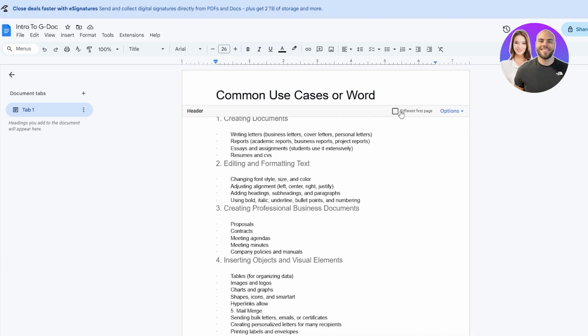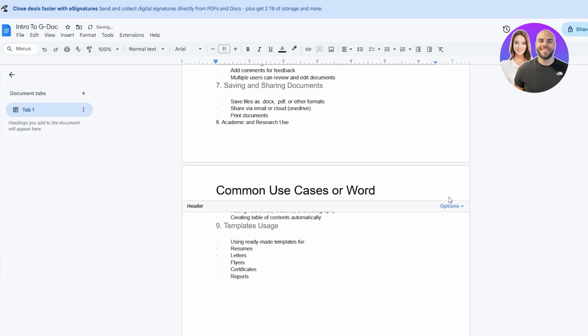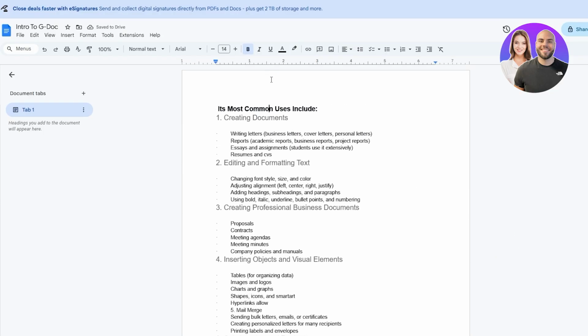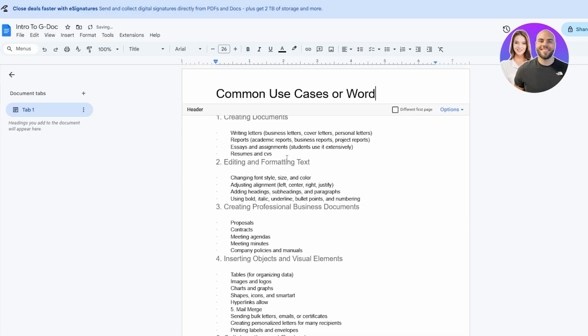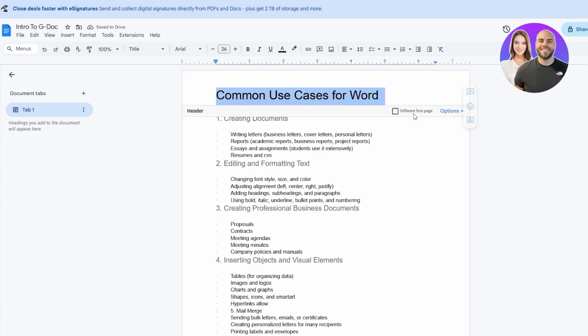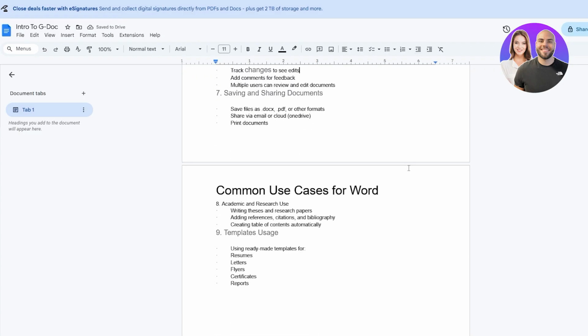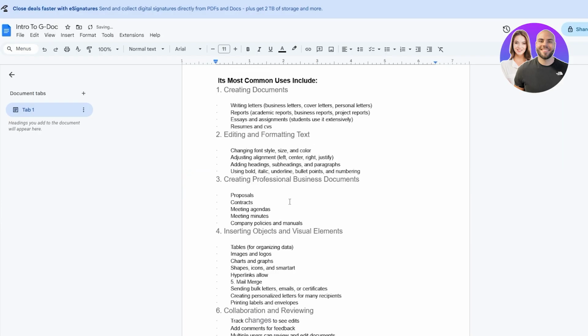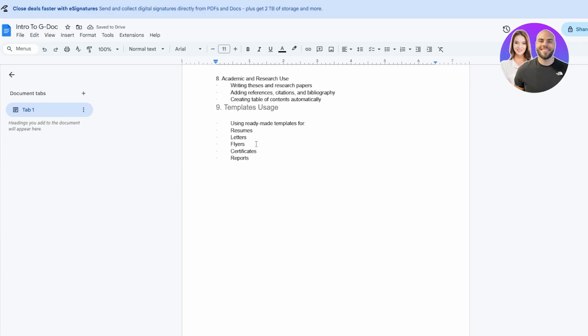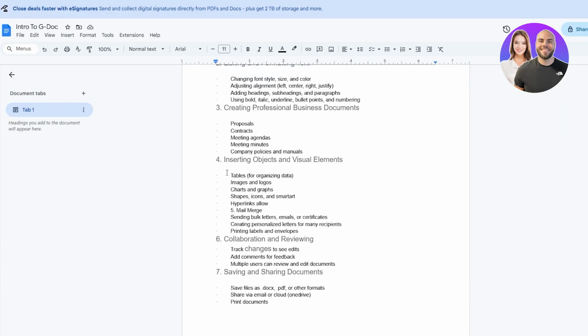So what I'll do is I'll click over here, different from the first page. And what I'll do is remove the header from here, or maybe actually I should have done that afterward. Yeah. I'll just copy this different first page, paste that there. And then for this one, I'll just simply remove the header since I don't want that. It just looks bad. There we go. So there you go. This is how you can apply different logic to it as well.